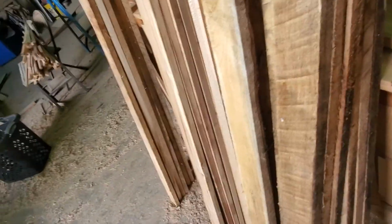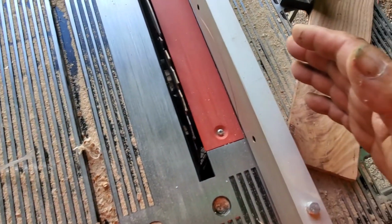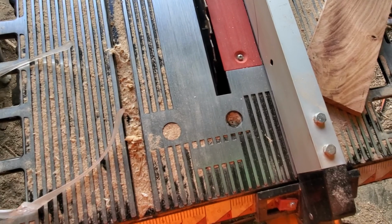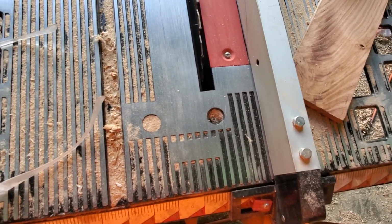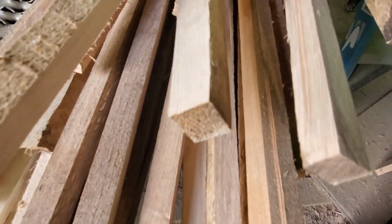When I set up myself to take stickers, what I do is I take one of these boards and I lay it right on the table saw between the fence and the blade, and I bring the blade right over so it's just the width of the thickness and kind of make a square sticker that way, like these. These are kind of square.